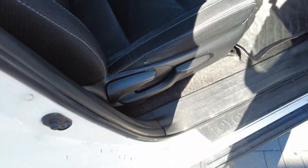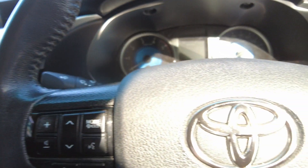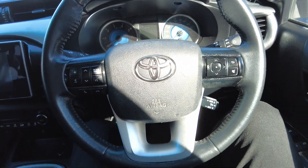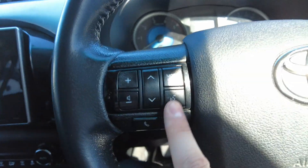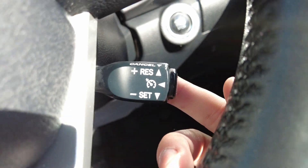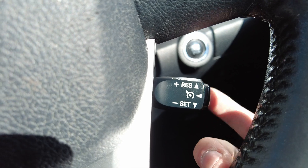The seats are fully reclinable and adjustable with manual adjustment. Moving into the vehicle, we have a very polished dash that stands out nice and sharp. On the steering wheel, all the buttons and controls are at your fingertips to navigate the infotainment system on the right, and volume adjustment on the left. Below the steering wheel is the cruise control, so you're not worrying about speed limits — you've set your cruise control to match. Those longer journeys just became a bit shorter.